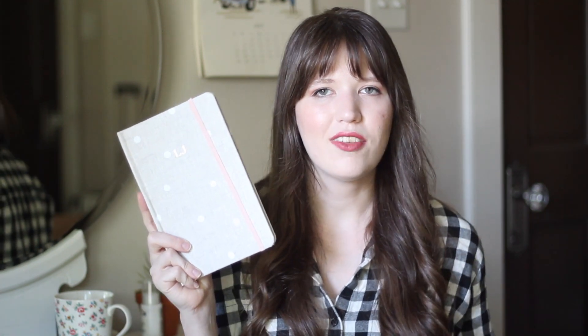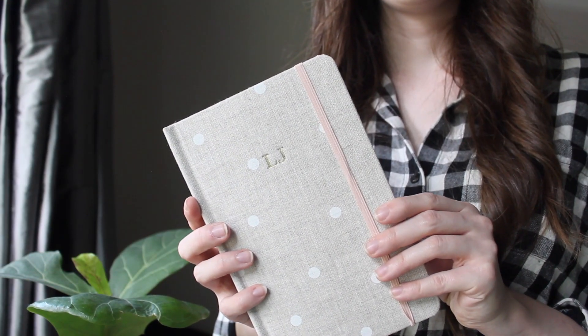Next on my list is a journal. I love to journal in general, but when you're traveling it's a really good thing to do to help you remember the trip and how you changed over the course of your travels. This one is one of my favorites I've been using this year — it was a gift from my friend Haley at Haley Solano; I'll link to her below. It's a beautiful cloth-bound journal from Sugar Paper, really good quality. She had my initials put on it, which I love. I use it mainly as a gratitude journal in everyday life, but I'm converting it into a travel journal for this next trip.